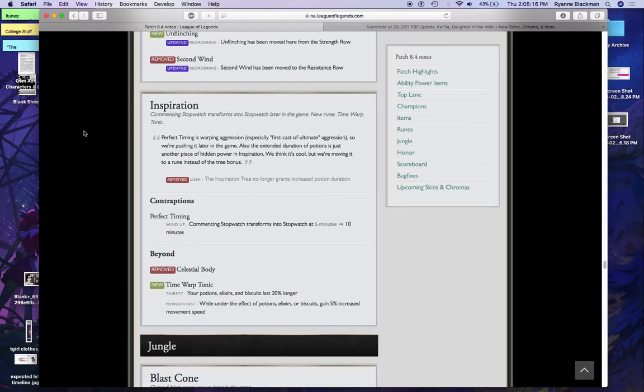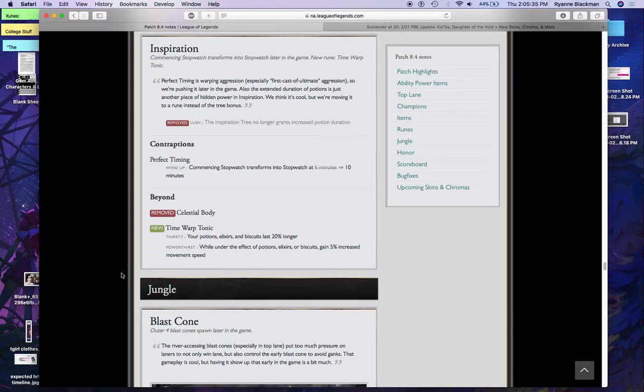Inspiration, for those of you who have been building a lot of Inspiration, has also had some adjustments. The biggest nerf being that it no longer grants the increased potion duration. Haha, losers. Also, the biggest thing in my opinion, is they took away Celestial Body. I personally hated Celestial Body because the only champions it was really good on were like Rakan and Janna.